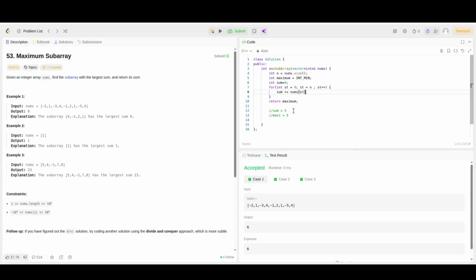Now we will update the maximum as maximum comma sum, and at last we check if sum is less than 0, then we simply set sum equal to 0. So as you can see, we have successfully submitted this problem.